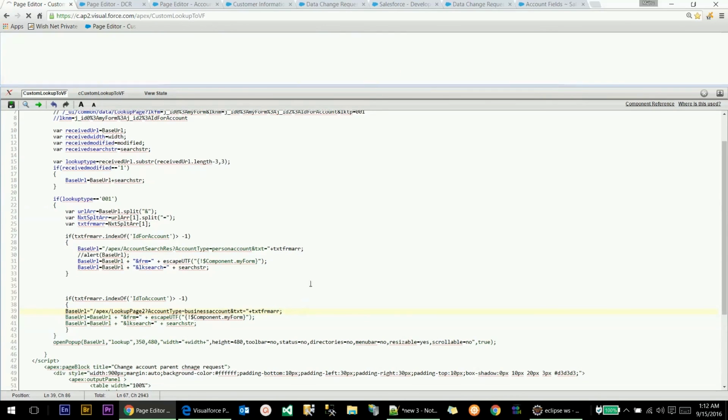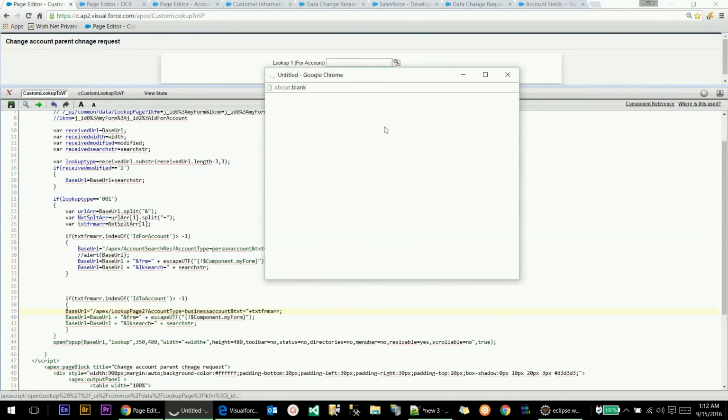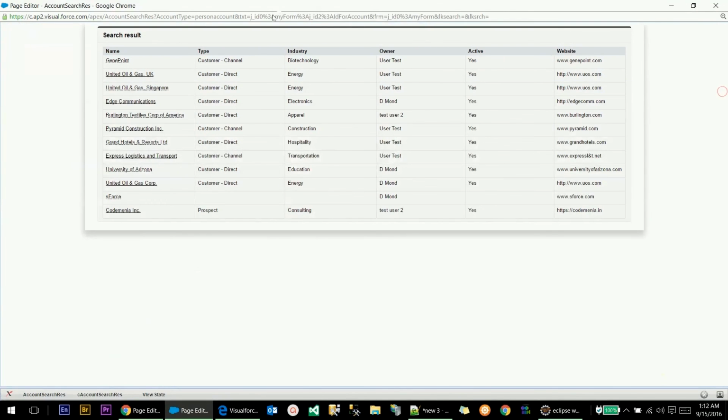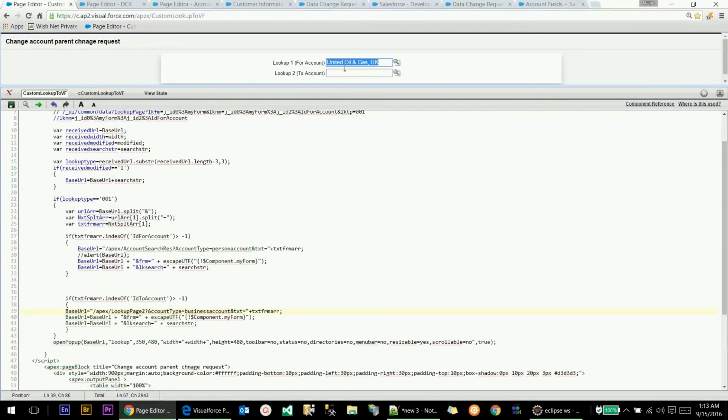Now if you save and click on the lookup box, it will open the URL, and here you can see this is the form value and this is the ID of the lookup that has been received, and you can receive the clicked record as per that.